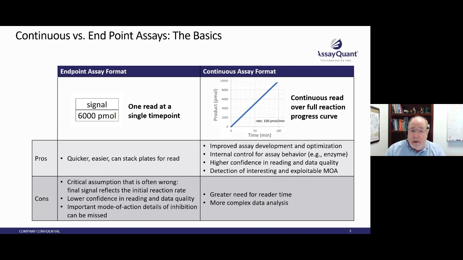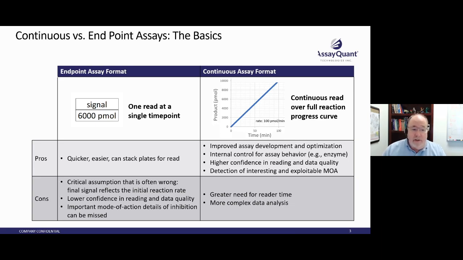A lot of your critical assumptions, that assumption that that single time point reflects the initial rate, is very often wrong, especially when you're trying to assay hundreds and hundreds of kinases at the same time. It's very unlikely the hundreds of kinases that you're looking at in a kinome profile are all behaving very, very well. You are also only getting one or maybe two reads, and so you've got a lower confidence in what you're actually measuring there. Maybe you'll get the average of two reads, and that's as much confidence as you have in that.